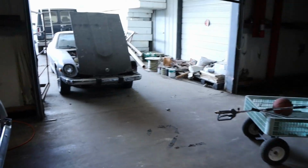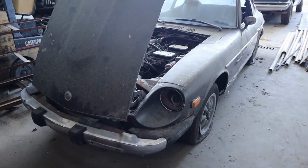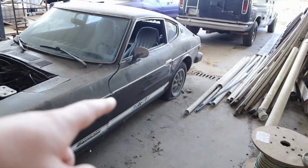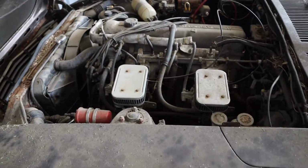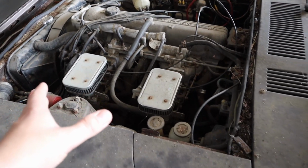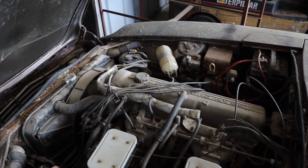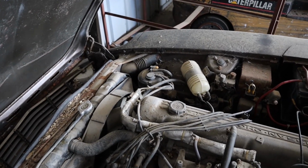What's really cool is here we have a 260Z. And this one doesn't run. It needs a lot of work, because just like any normal Datsun of this age, it's got a lot of rust. So this is the same motor that is in the 280ZX that I own, but this one has carbs on it, so it's not fuel injected. There are a few things in here I don't quite know what they are, like that canister right there the 280 doesn't have. I believe that is a charcoal canister for emissions.